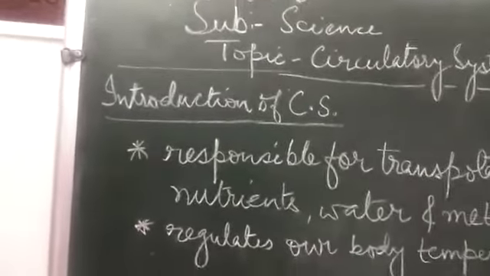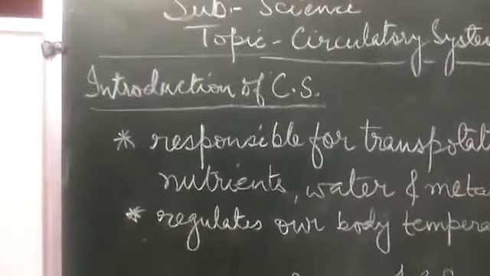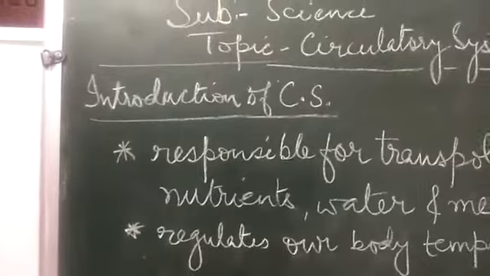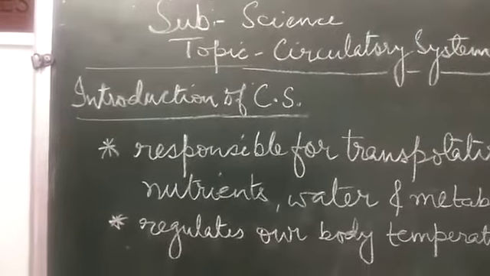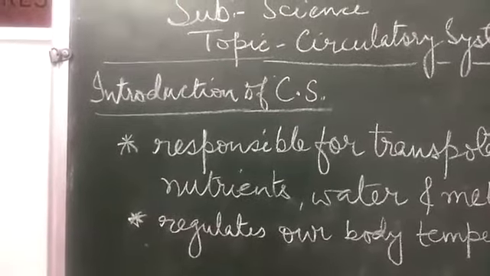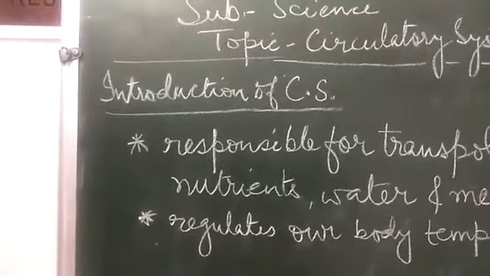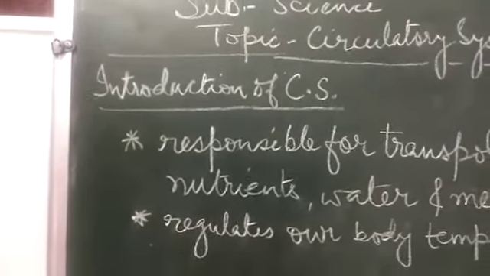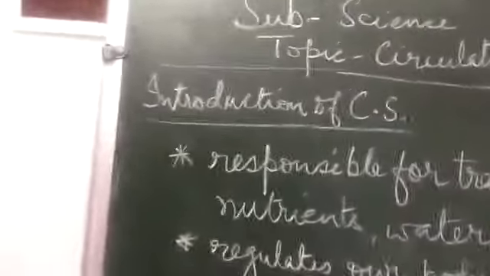First of all, I want to give you a small introduction to the circulatory system. What is the circulatory system? In earlier classes, we have discussed many different organ systems. Among those organ systems, the circulatory system is one of the most important. Okay. So what is the circulatory system?